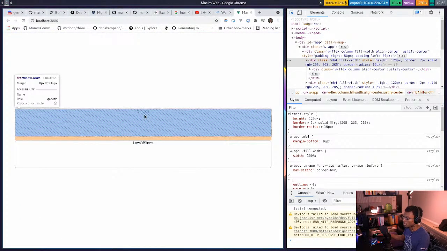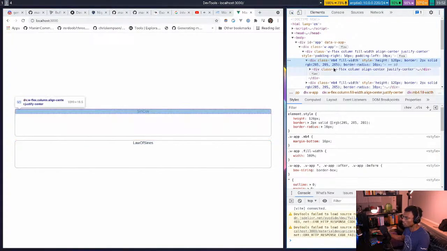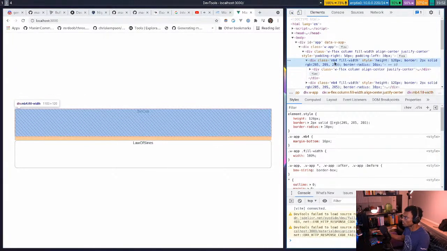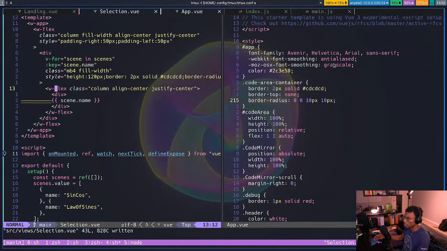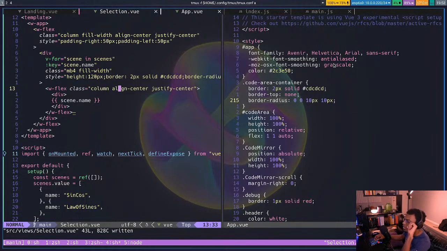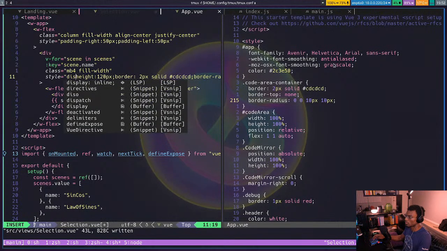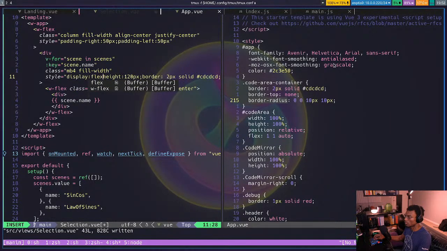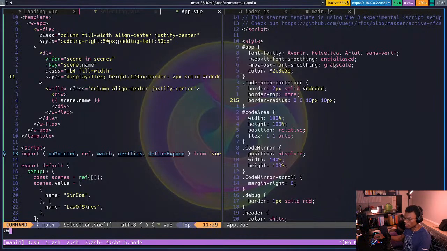Okay, now I have no idea why that isn't centering. This is what I wanted to have, that styling. Yeah, that makes sense, I think. Wait, so this is the div. Yeah, this makes sense. I should really clean up some of the CSS as well.